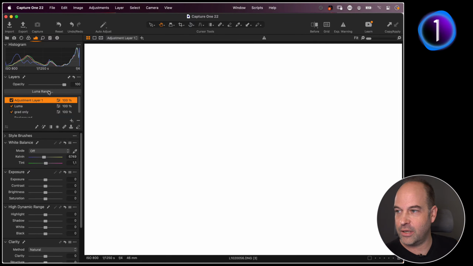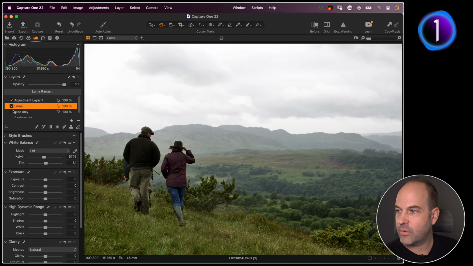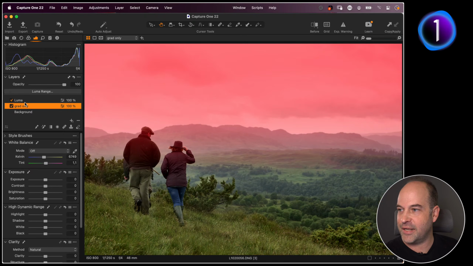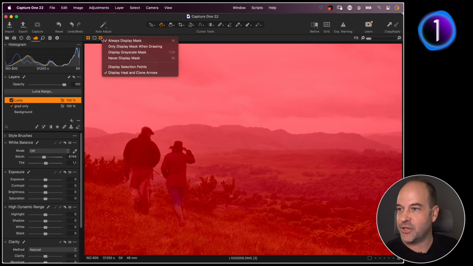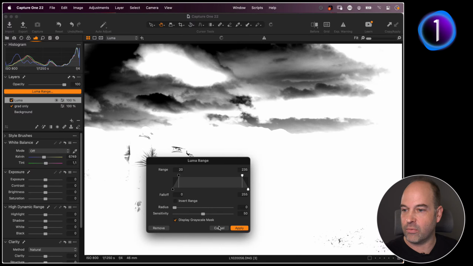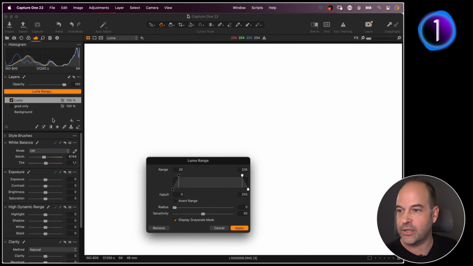So let's turn on Luma Range, like so. Oh, first of all, I'm going to turn off these layers. So I'd actually made a layer there, stupid me. What did I do? Did I make another one? So first of all, what's going on? That's our grad, this one, and that's our full layer. So let's get rid of that one and we call this one Luma. Too many layers, David. Okay, that's our gradient mask. This is our Luma, and let's turn on our grayscale mask and let's hit Luma Range and see what happens. Oh, what I wanted to do was turn off that layer so it's not interfering with the same job that we're going to do. Okay.